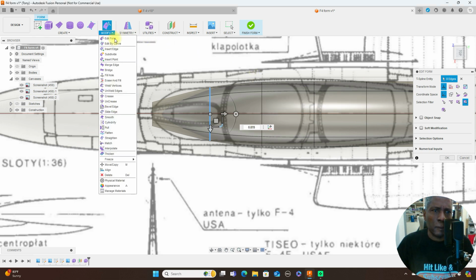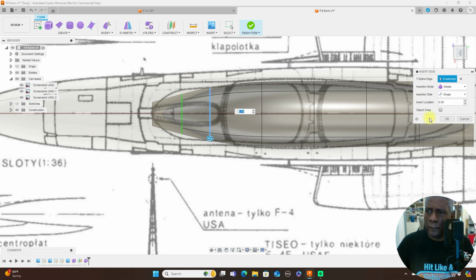I'm going to add an edge. Change this to exact.